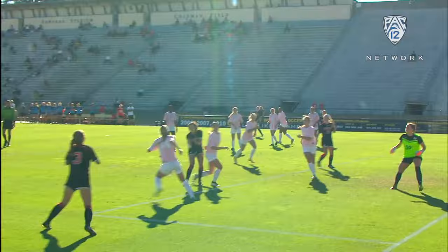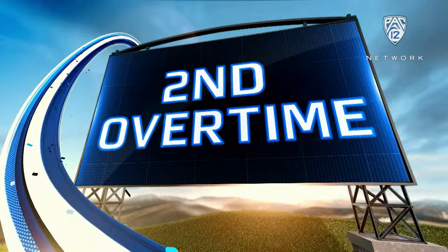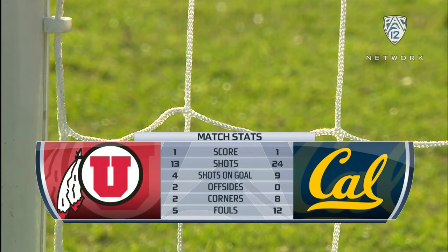Just as we saw from the Cal Bears bench, the Utah bench thought the same thing — they know how close that was. Another fantastic save in double overtime, with Emily Boyd coming up huge off Natalie Lucas. This was maybe the play of the game — a game-saving save by Emily Boyd. She's getting national recognition, and that's the reason right there.